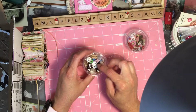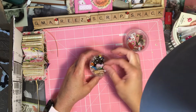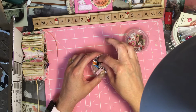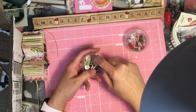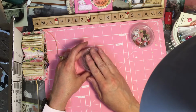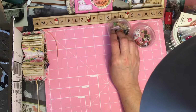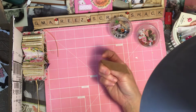And I've got some old buttons. I put a bunch of little clothesline pins, these little miniature ones, in here for her to play with, and some snaps, and yeah, I said buttons. What else is in here? Oh, and some eyelets. I put some eyelets of different colors so that she might want to play with those. Here's a little tag that says junk journal.